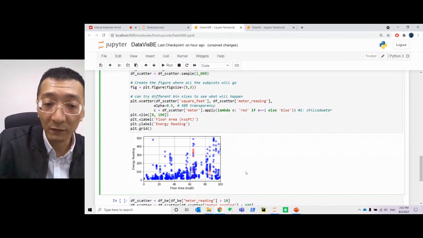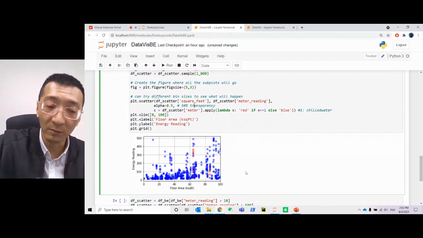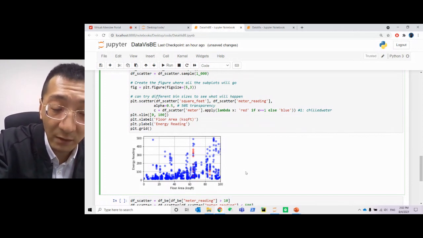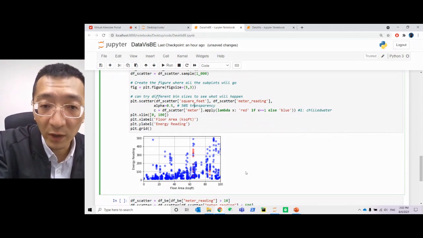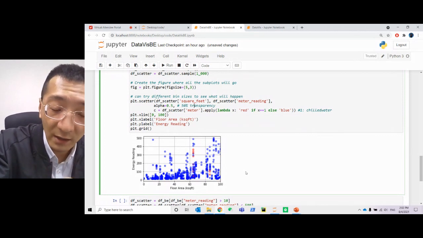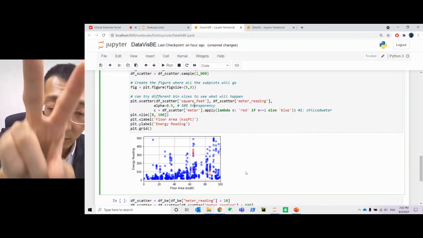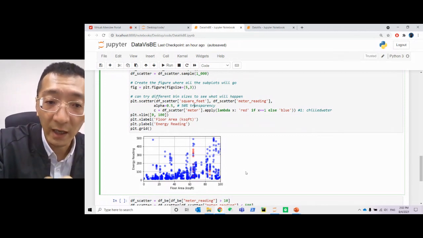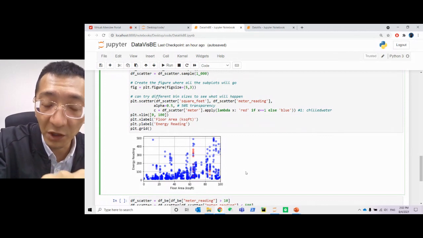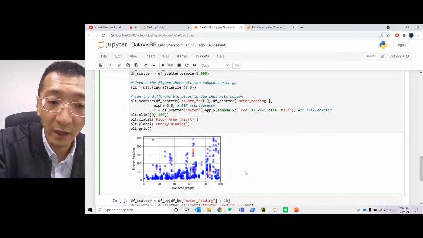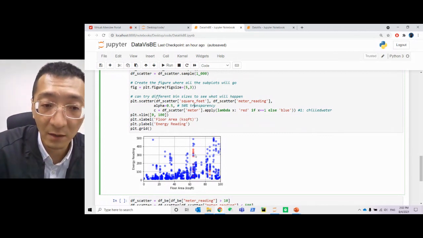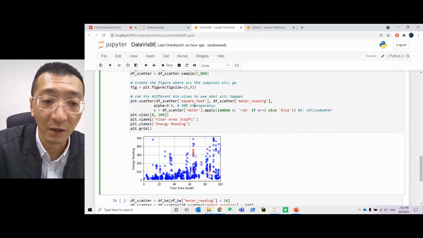And we see that most of the data is concentrated in the bottom part, which means low energy readings. And we can also check the red points. The red points correspond to the chilled water. We know that in our data set, likely only 2 buildings with 2 specific floor areas have meter readings for chilled water. It's only for roughly 2 columns. Then you can see the distribution of the red points, right? So it can be even more informative.